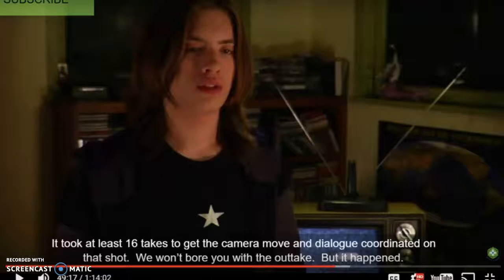All right, so again, these annotations emphasize the coordination that needs to occur between cinematography, acting, the mise-en-scène, and editing. Here it says, it took at least 16 takes to get the camera move and dialogue coordinated on that shot. We won't bore you with the outtake, but it happened.